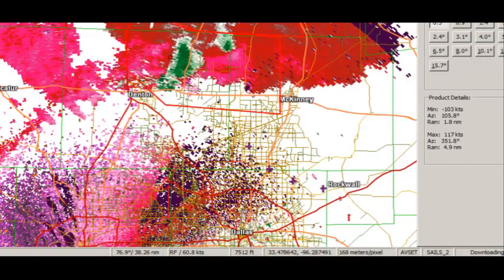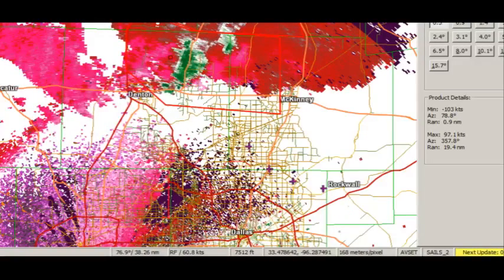Local storm report 4 miles north of Valley View. Justin talking about that tornado earlier, 7:22 p.m. Ryan mentioning a tornado warning in North Mississippi there, radar indicated. Mike Estwick checking in, 43 degrees cloudy in Denver. And Ancient Astronaut southwest of San Marcos. Okay, that's a little bit further down there. That's where all those concrete plants operate. Maybe a little bit west of there. And Ahmed from Saudi Arabia checking in.